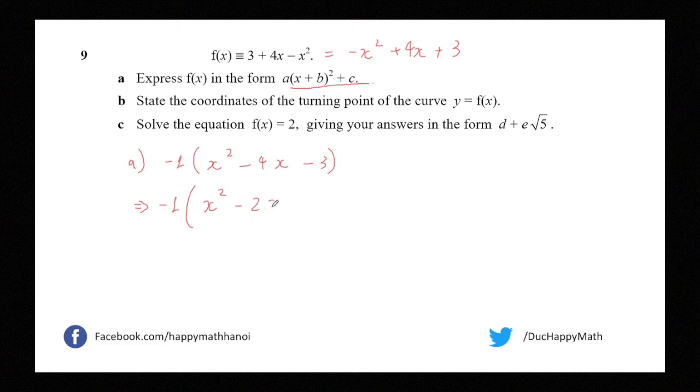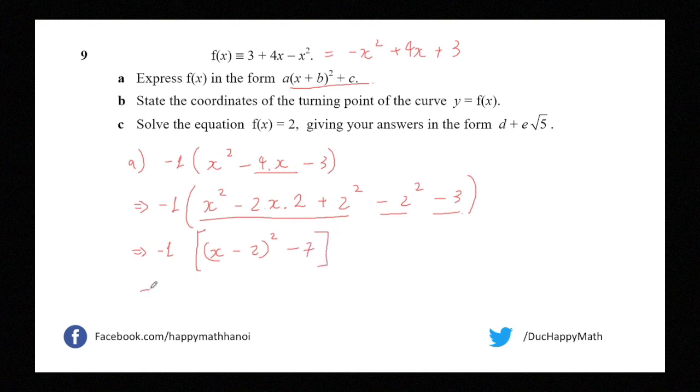Imagine this is x squared minus 2xb. The number b here has to multiply together to equal 4x, so b equals 2. B equal to 2 means you have to add b squared, and then take away minus b squared, and minus 3 to rewrite. So again, the first three terms will be grouped in the bracket squared, and the other part is minus 4 minus 3, which means minus 7. And don't forget the minus 1 outside. When I expand the bigger bracket, you will get this.